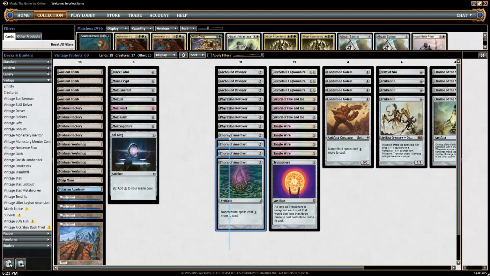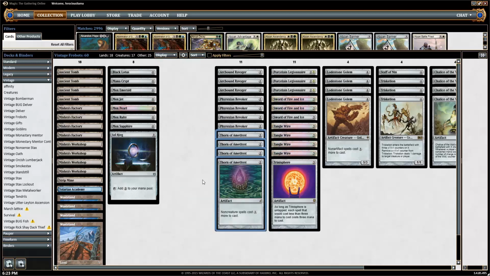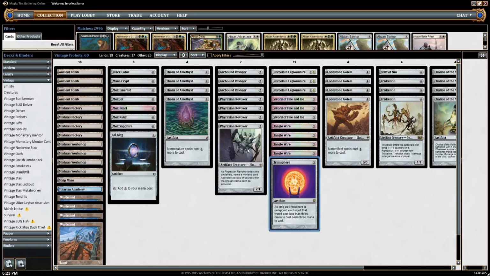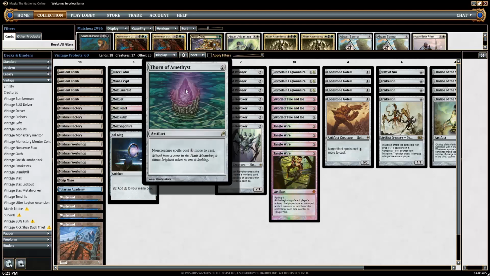And then when we come to our lock pieces, all we have are 4 Thorns of Amethyst. I don't know why that won't go over. Oh, there it goes. But anyway, we have 4 Thorns of Amethyst, and that's it. And it doesn't even stop creatures. So this is actually not that great against some of the more creature-based decks.